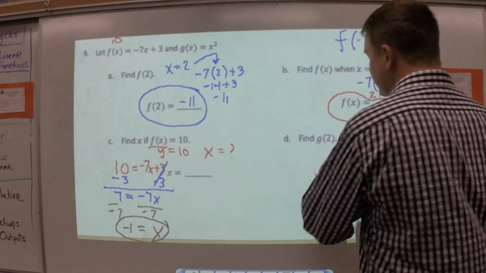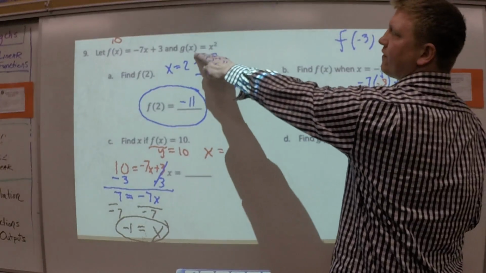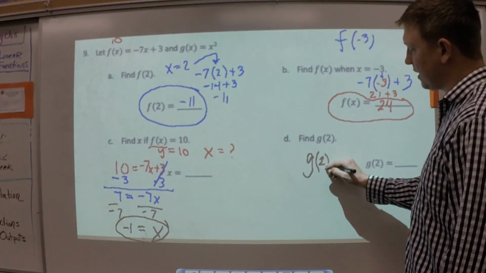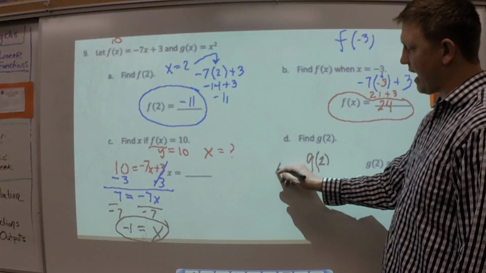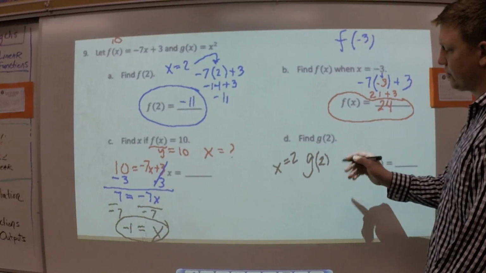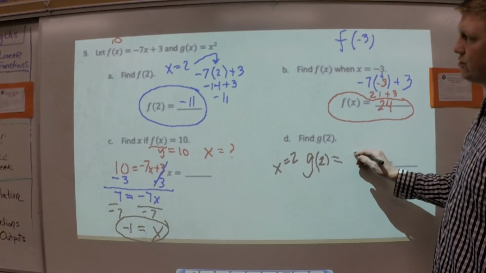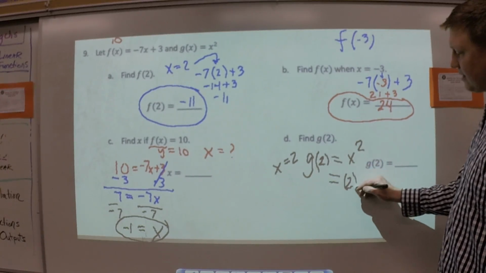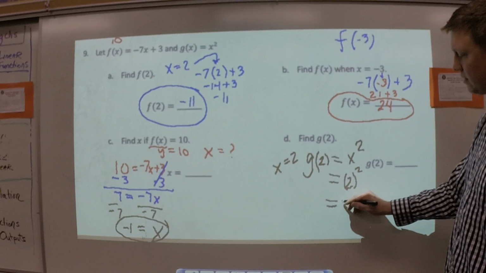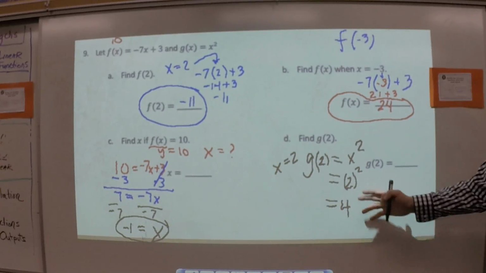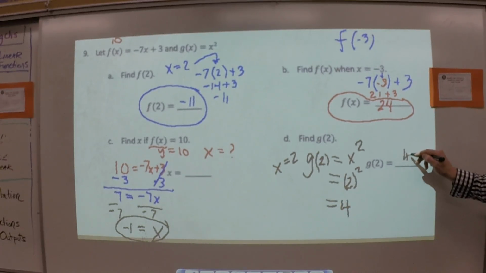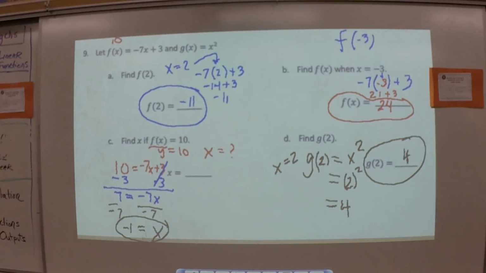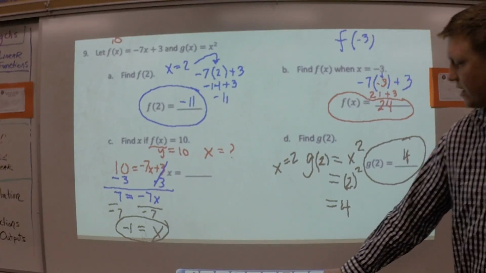Hey, what about this one? This says use a different function. The other function is listed here. It's g of x. So what is g of 2? Well, that means go find the output if x equals 2. If x equals 2, then go substitute it in. And substituting it in means take the x squared and plug a 2 into that spot, and 2 squared is 4. Not too difficult, right? That one is just an answer of 4. All right? That's your answer on that one. Okay? Let's keep going. Almost done here.